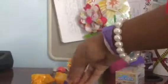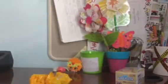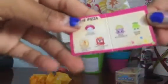We also have to look at our recipe cards. Alright, I think this one is wrapped in the checklist. Yep, so we have Veronica Veggie Pizza. And these are the Shopkins you need to get. So I have this one and this one. And Bella Mozzarella. Pretty cool.